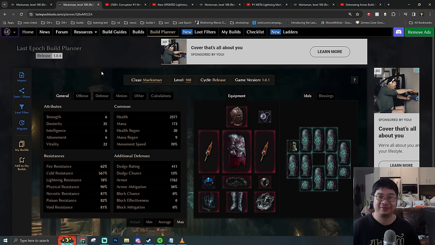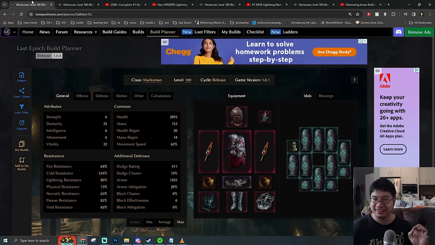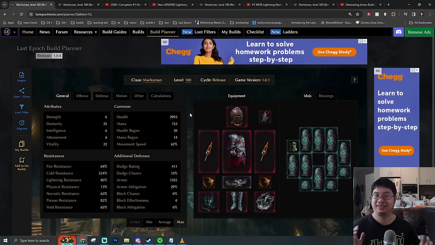And in the second part of the video, we will also talk about the potential for future nerfs with possible bugs with detonating arrows. A lot of our viewers have been speaking to me about this, and I do want to briefly touch on this. And also our plans and more testing in the future if the build does get nerfed for damage.